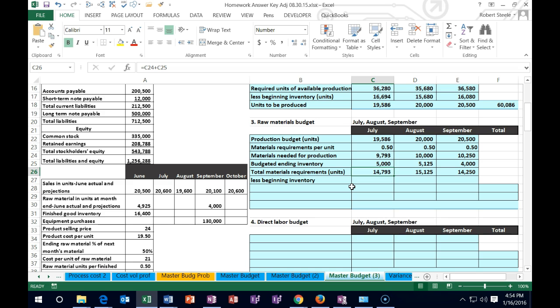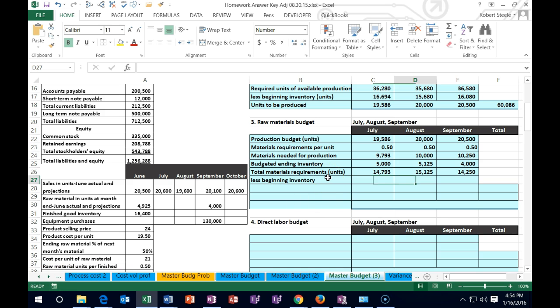You might think, well, that should be it. But it would be it if we were starting from scratch there. However, this is not our first month of operations. Therefore, we probably have some materials left over from last month. So now we're going to have to think about, well, what was in there last month and pull that out. So if this is what we need to have, then what do we already have? We're going to subtract that out.